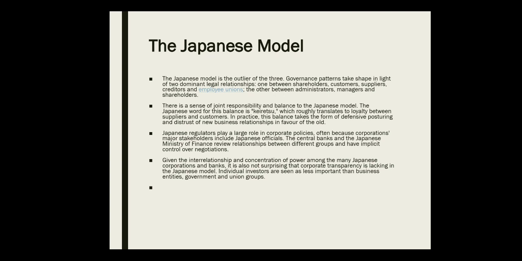Okay, in Japan, they also use a different model. Their model is called the Japanese model. Japan is only one country, but Japan is one of the largest economies in the world. That's why we look at it. If the country is small and the system is unique, but the economy is small, then we don't have to learn about them. But Japan, the country is small, but the economy is one of the biggest in the world. So we have to look at it. Maybe we can learn something from it.